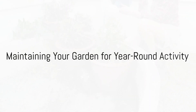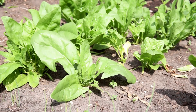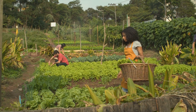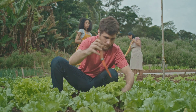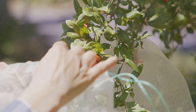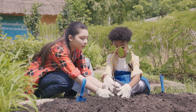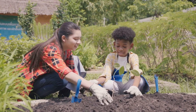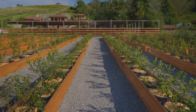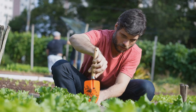Now that we've created a wildlife-friendly garden, how do we maintain it for year-round activity? It all starts with regular care and attention — gardens are living, breathing entities and require nurturing just like any other living thing. Consider the seasons: spring is a time for planting and mulching, summer calls for regular watering and deadheading of flowers, autumn is perfect for pruning and preparing for winter, which is the ideal time for planting and ordering seeds for the upcoming year. Avoiding pesticides is crucial, as these chemicals can harm the very creatures we're trying to attract. Instead, opt for organic methods — introduce beneficial insects, use natural fertilizers and compost, or plant species that naturally deter pests. And remember, a little wildness is good: leave some fallen leaves for hedgehogs and let a corner of your garden grow naturally. With proper maintenance, your garden can become a year-round haven for wildlife.